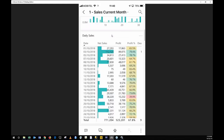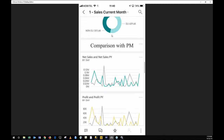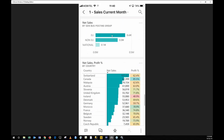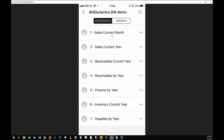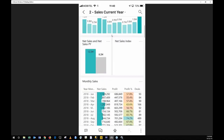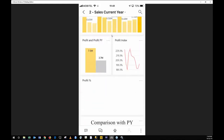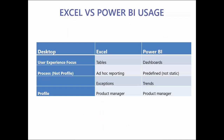And the same if some chart is not showing immediately, we have all the details right here. So this is working really well, and for the investment, this is a really good BI tool. Works stable, gives you good features, and gives you all information on the mobile. And it's predefined, and you can change it. So if you are going to look into a more strategic view, then you would select another dashboard. This is our recommendation, where you would probably be looking at similarly designed dashboards, but the time dimension is here, either month or year, depending on the setup. Okay, so this would be the wrap up for the mobile and the web.